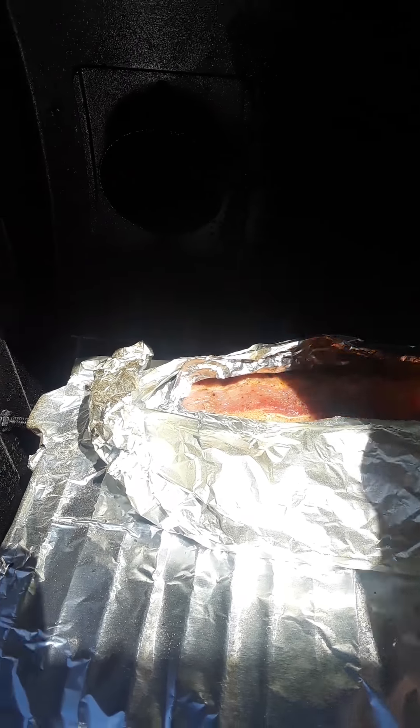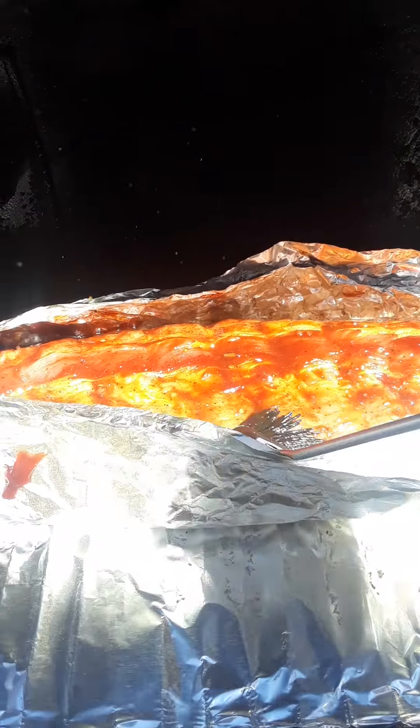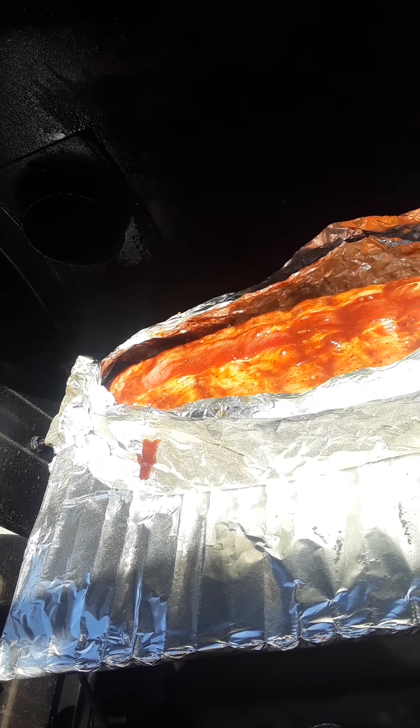Now I don't like to put a ton of barbecue sauce, so what I'll do is just squeeze any of your favorite flavors in there — that's a nice thing — and then spread it around to get a nice good glaze over everything, just to give it that nice flavorful glaze. After you're done, you can always add more. I'm going to go check on the coals and we'll be back in about two hours.